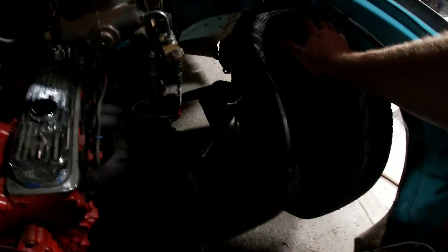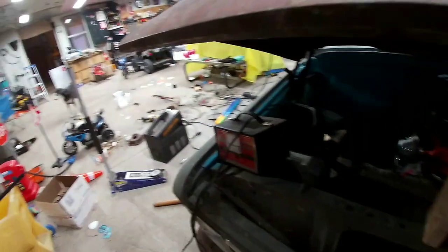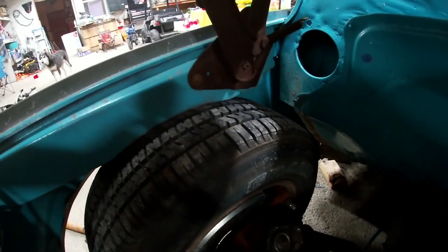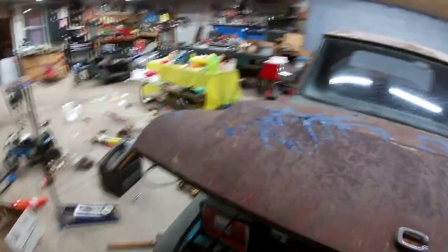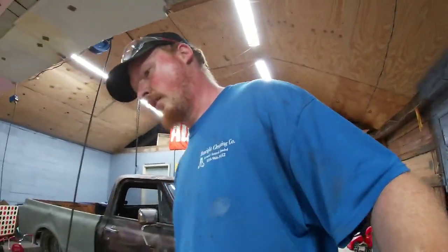The one thing I did not look or think about though is, yeah. Okay, it's not touching on the side, but she looks super, super close over there. Yeah, she's sitting right on the fender, or the inner brace. So that's gotta go. Still can't see too good, but that's what she's sitting on. That side, she's not. So more projects. Always gonna have problems when you modify, I guess.